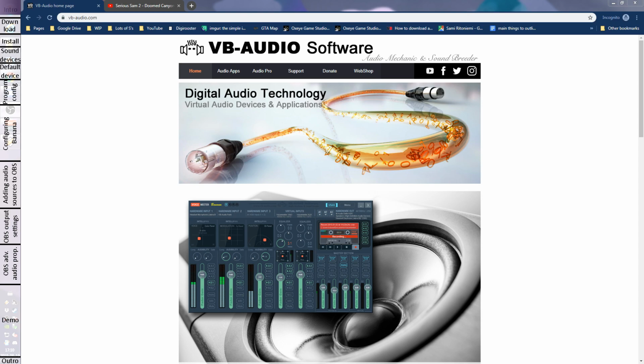But it takes a bit to set up, so I recently formatted my PC, my hard drive, and now I have set it all up and it's fresh in my mind, so I'm going to show you what I did. So first off, we want VB Banana and we want a virtual audio cable. You're going to need 3 virtual audio cables actually in my case, but VB Banana comes with 2 virtual audio cables that work, so we only need 1 extra virtual audio cable.